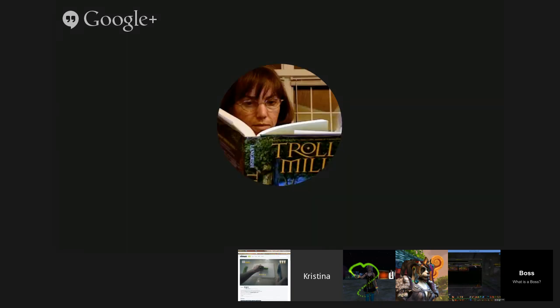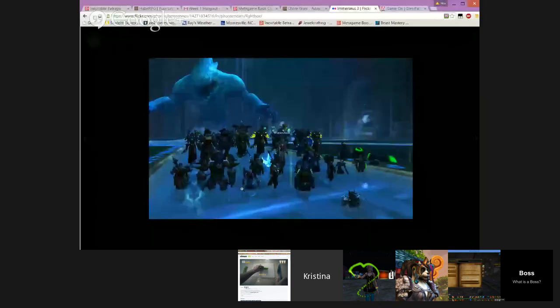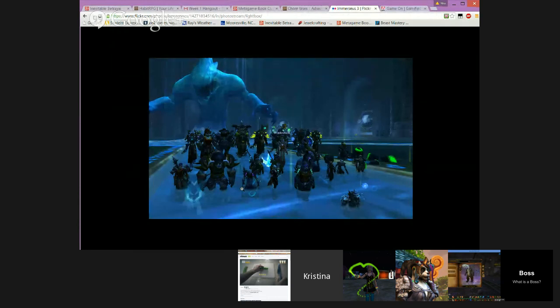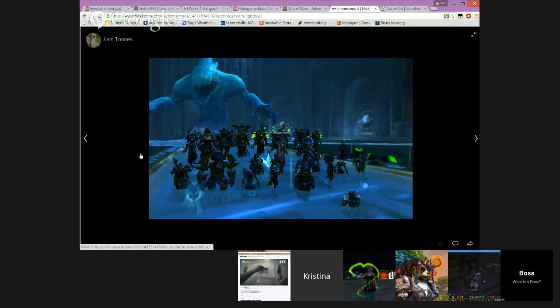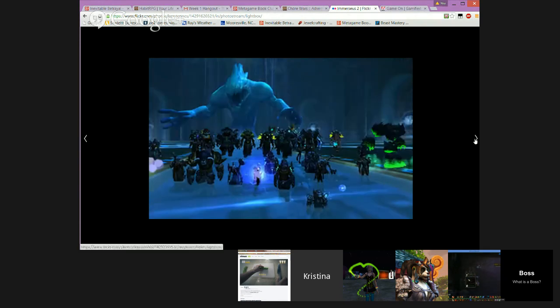Well, I was just going to say, the boss is who you run into at the end of a long raid, so that would be hard for us to have prepped up and ready. But I do have pictures from past boss experiences. Can you see my picture of our guild? We had just defeated this big water creature in the background called Immersius, and we were very proud of it. So I took a picture with them. And here are some others of us posing with Immersius.